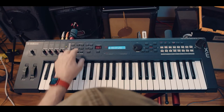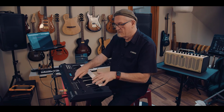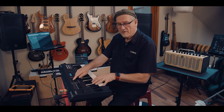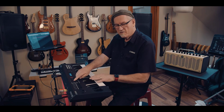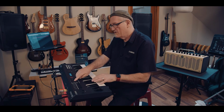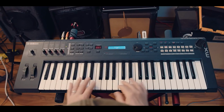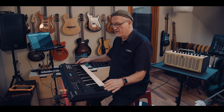Right under that, you have octave controls. So I'm going up 3 octaves or going down. So with the 49-note keyboard in particular, being able to go up or down that many octaves is really helpful.